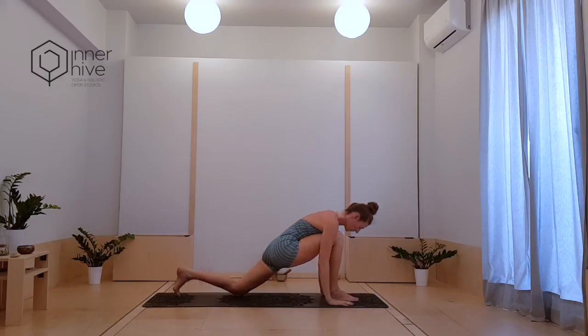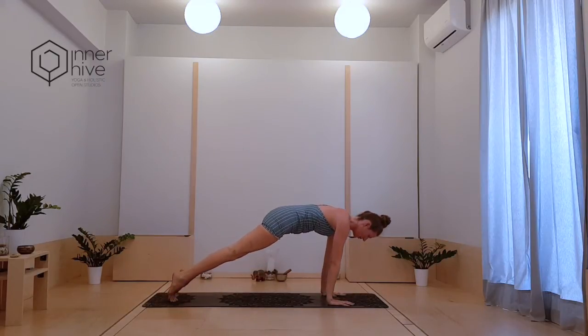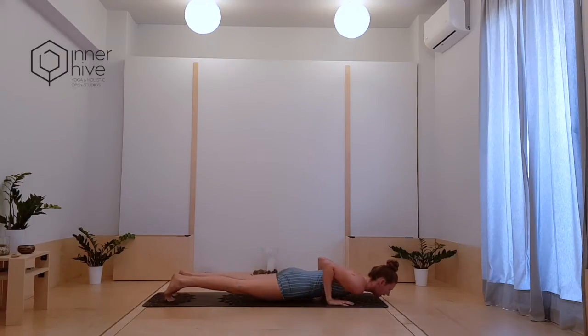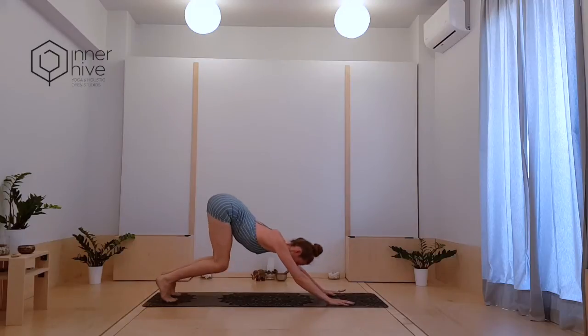Place the palms down, step into your high plank. Any version of Vinyasa that you'd like to take, knees, chest, chin, or chaturanga. Inhale, up dog or cobra. Exhale, up and back, downward facing dog.